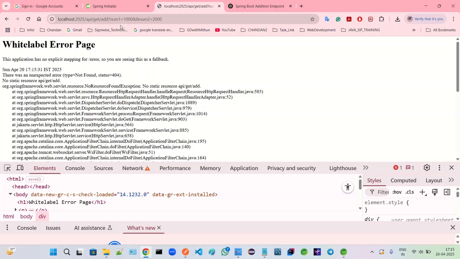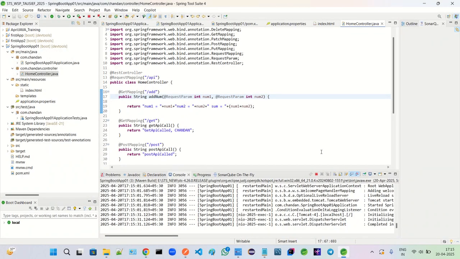API get add num1, why didn't we get access? So get mapping API add at the rate request from int num1, int num2. What is the issue then?